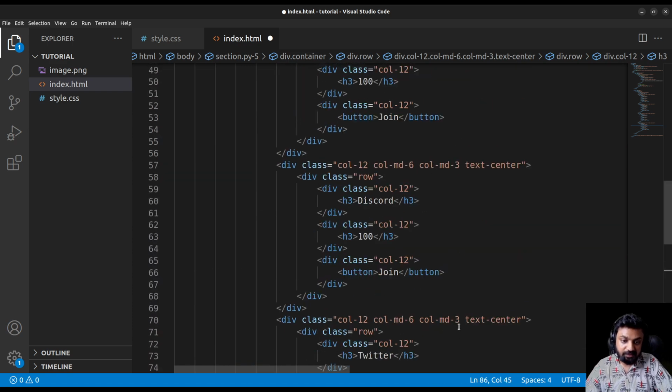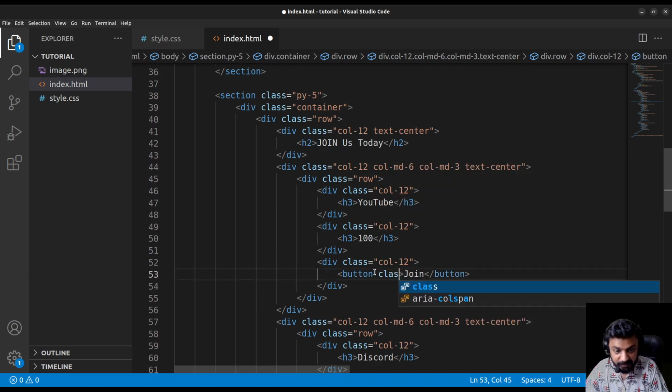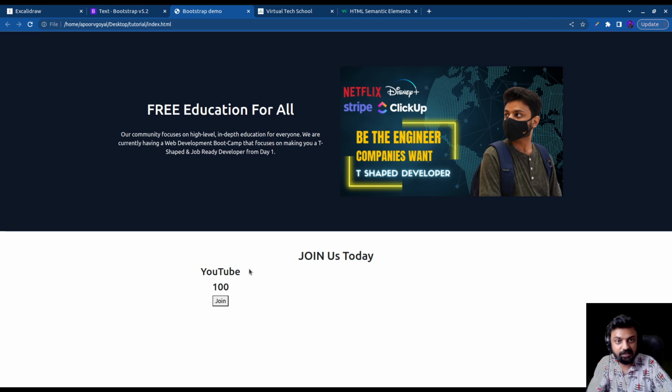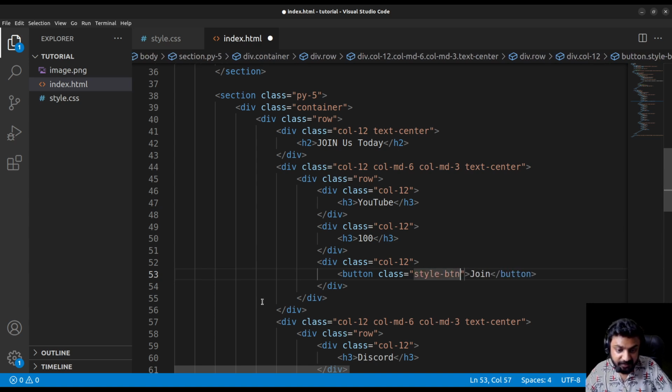Something like that. Now you'll see that we have these buttons. So I'm going to give this a class because the buttons currently look ugly. You can see that this join button is not something that I want. So I'm going to give this a class called style button, right? Style btn, right? Something like that.